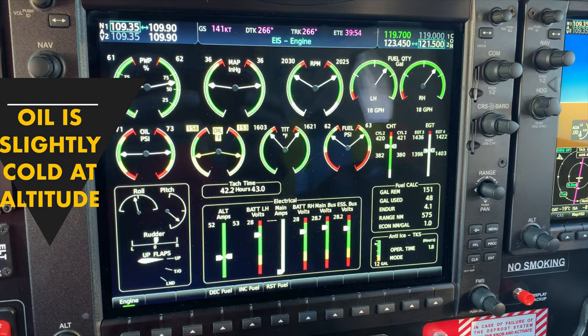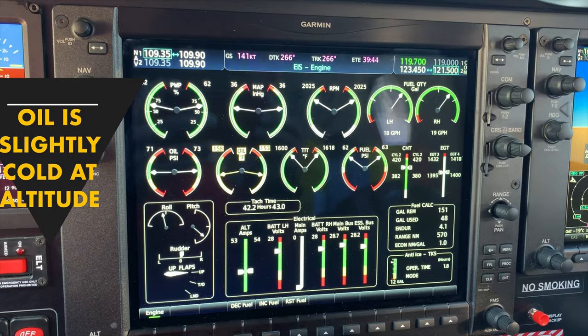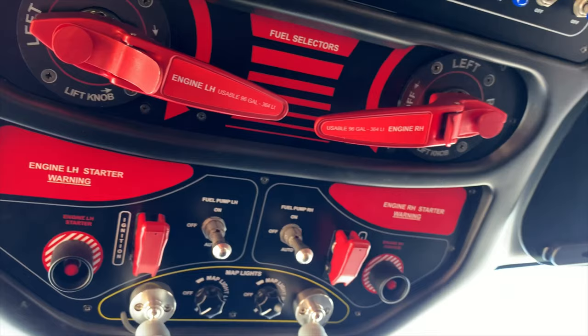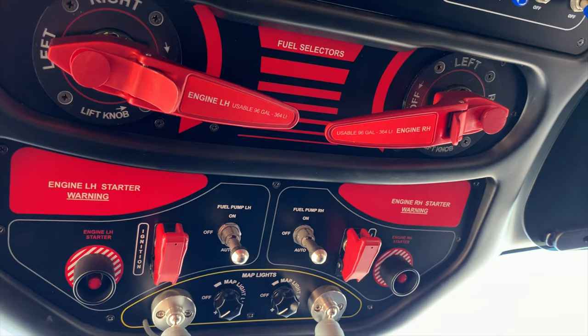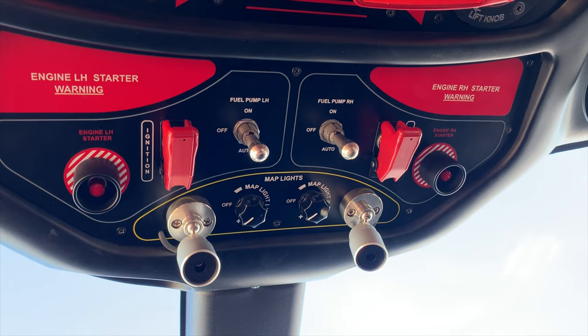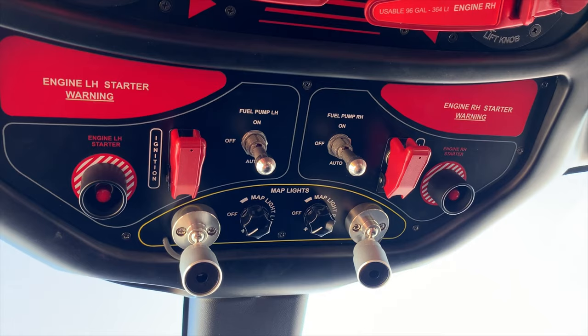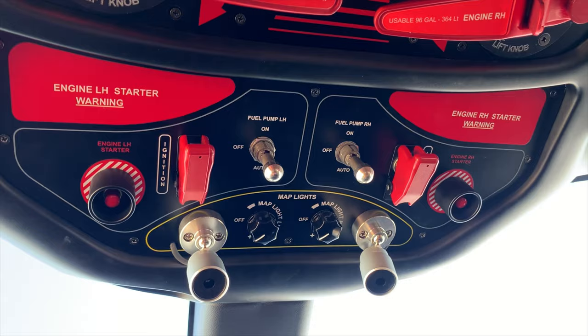All we have to do is adjust our prop levers and throttle levers to give ourselves the right fuel flow or percentage power or manifold pressure, however we'd like to operate it. At the top here we've got our fuel taps, so we can tell the engine to use the fuel from either fuel tank. Up here we've got our fuel pumps, so we can switch those on and off, and the ignition and the starter buttons. So it's very easy to start these engines. You just put the fuel pump on to prime it a little bit, then click on the ignition and push the button, and the engines will burst into life with the throttles in the idle position.